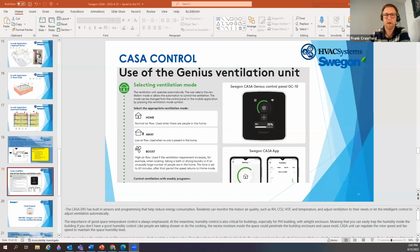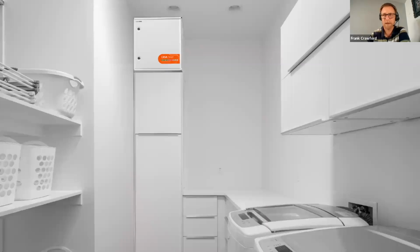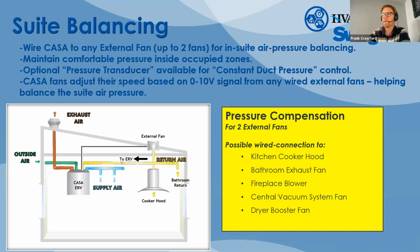And then you just have a return air somewhere near the kitchen to take that kitchen air out, or is that generally all that's done, just the recirc right in the kitchen? I think Yiteng, you had one of your slides with a nice diagram of where some of the exhausts go in the kitchen. Maybe you can talk to the Swagon recommendations on the location of the kitchen exhaust going back to the HRV or ERV. I think the one that we discussed was the generic one, and they can also have one that's within 10 feet of the kitchen area as well.